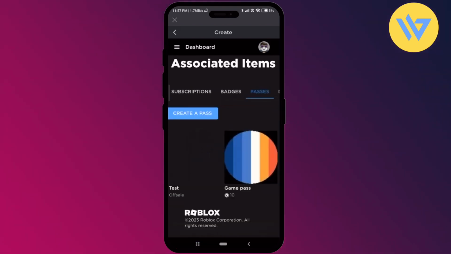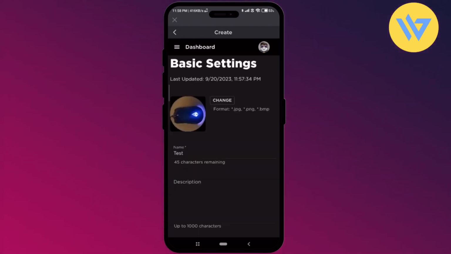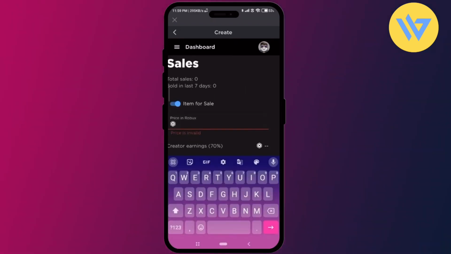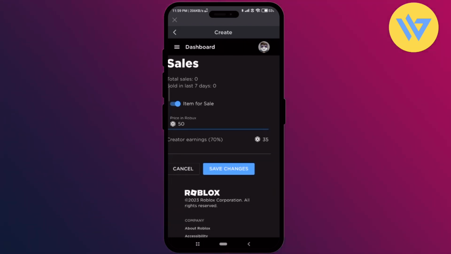Now after that, it should appear right over here in the main screen. Now as you can see, it is currently off sale if you look down below. So let's change that. So all you have to do is click on the item, then click on the three lines at the top left, click on sales. Firstly, enable the item for sale option at the top, then enter a price. Let's say for example 50 Robux, and just for information, 30% will be taken by Roblox, so you will only get 70%. Now after that, click on save changes.